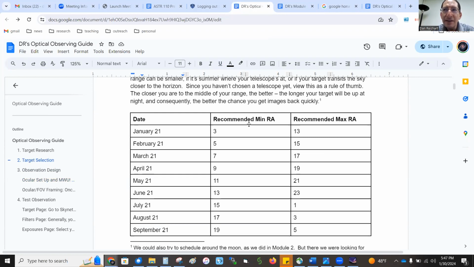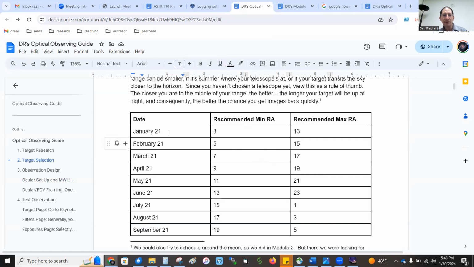At any given time of year, about half the sky is not really good for observing because the sun's there and brightens the sky. So think about what time of year it is. And we're just doing a test observation now. We'll submit the main observation in a week. Looking right now, when I'm filming this, it's the very end of January. So we'll be submitting our main observation in early February.